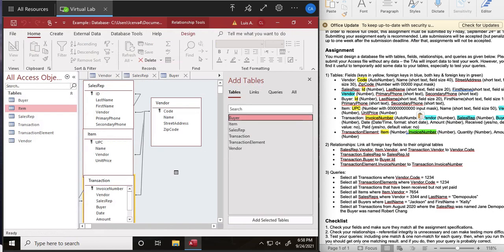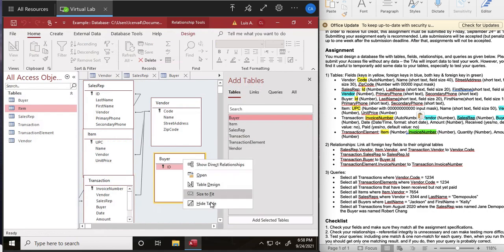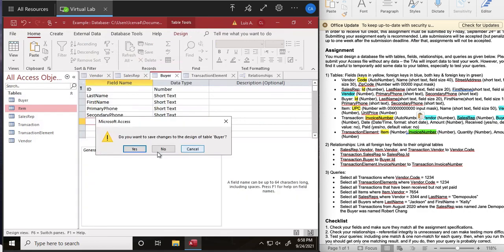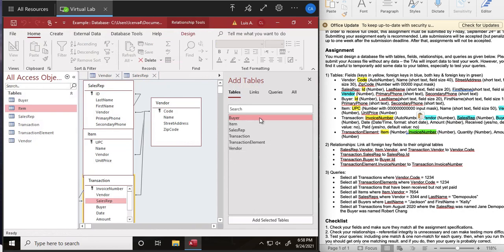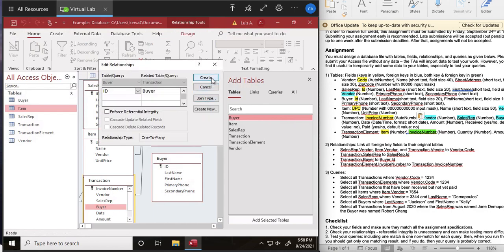So you got to bring buyer out. Keeps doing that. I think it's because it's not saved. So now you got to get transaction buyer to buyer ID. Hit create.